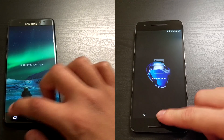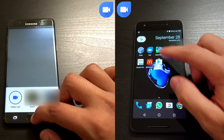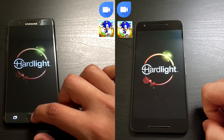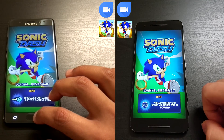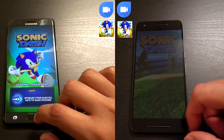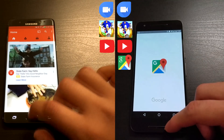No apps are preloaded onto either phone, so let's pull up the timer and begin. The first app is Google Duo — the Nexus 6P seems to be pulling ahead. Sonic Dash is next; it's a heavier app so it takes a little more time to load. Tabbing out. Next is YouTube — pretty simple app. The Nexus 6P still has a slight lead.